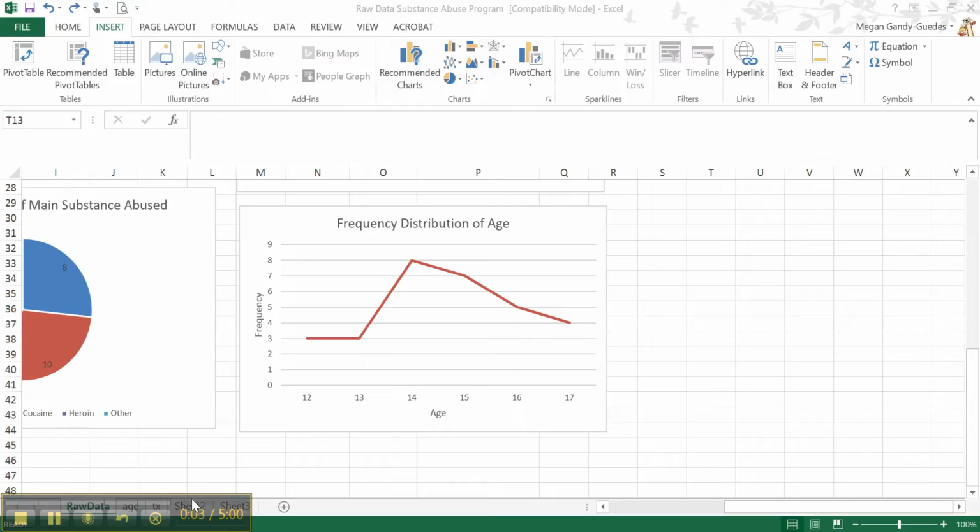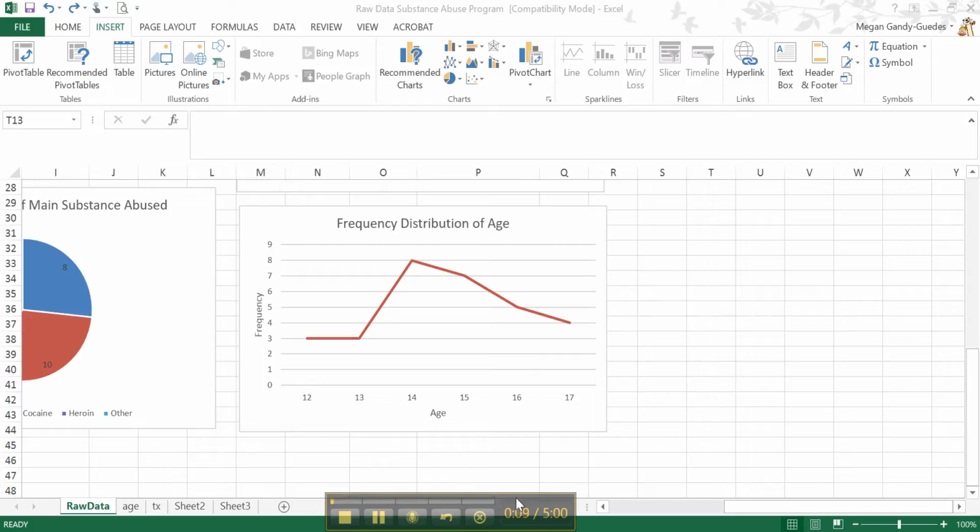We are now going to finish up our homework by doing the last problem, which is exercise 1, item C. This asks us to create and interpret a histogram based on the combined value categories that we created with the treatment sessions variable. So just like we did with age, we're going to want to go over to our tabs and find the sheet that has our table in it.